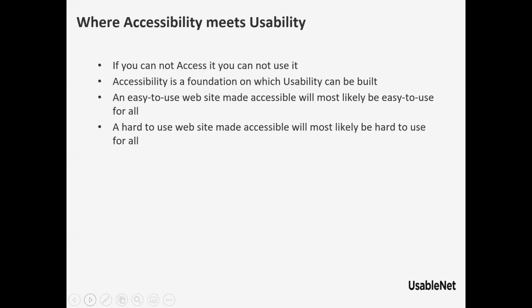And just a general statement about that is, a really usable website, a site that I find very usable, and I'm not blind, made accessible will probably be very usable for someone who's also blind. But a website which is not very usable, made accessible, will probably still be unusable. So the relationship has always been there as a partnership in building experiences that people use. The first is you need to be able to access it, and second, you need to confirm that people can use it. And that doesn't change in the space of supporting people who are blind. You should follow the WCAG to make sure it's accessible, and you should involve people like Joe who can confirm that it's usable. So that's really the connection between the two.